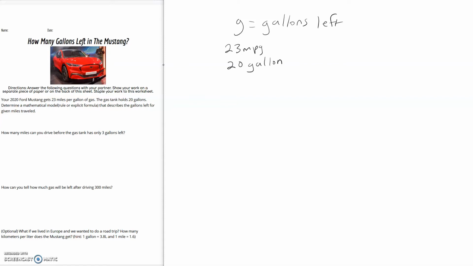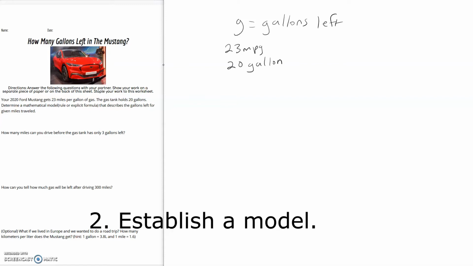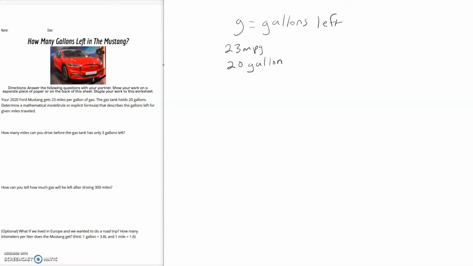Now the second step is establishing the model itself so we can then apply it to real-world solutions. And so you want to see your students connect the relationships between these different variables and try to come up with an equation. So let's try to do that. Let's do that now ourselves.